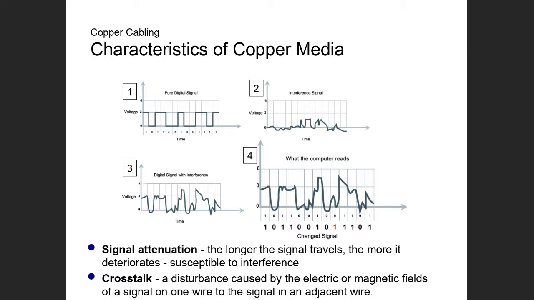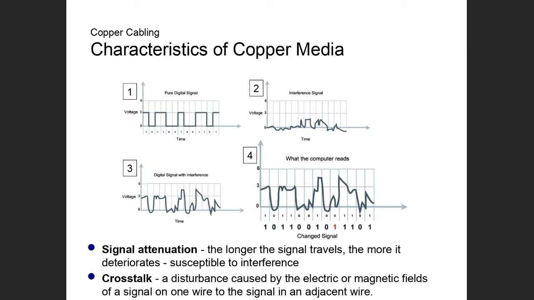So here's a problem with electrical cable once you go over a certain length. When you send electrical current through a wire, as it travels through longer and longer lengths of wire, the signal tends to degrade and, as we say in East Texas, it sort of peters out. And interference might be picked up. So our original digital signal, which exists here in diagram number one, and the interference that existed on that wire could actually change some of our ones to zeros and our zeros to ones.